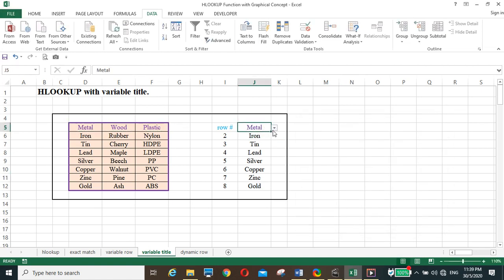And I just select wood, so wood comes up. I mean, this is how we do variable title. This technique is very useful, because maybe you just want to extract one and do the computation.